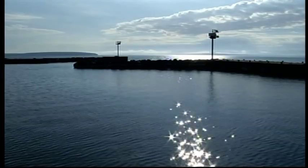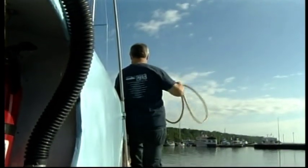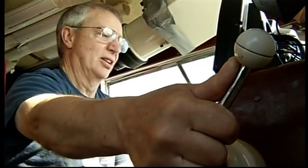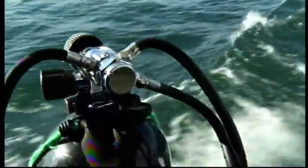On a beautiful morning at Bayfield Marina, we meet up with a group of men on a mission. Just after sunrise, we're loading up the boat Hayboy. We're tagging along today on their trip to the Apostle Islands. After weeks of planning and dozens of emails and phone calls, they are finally ready.